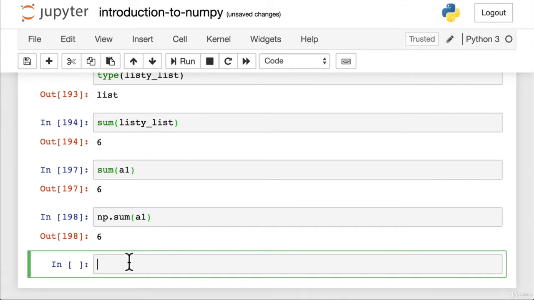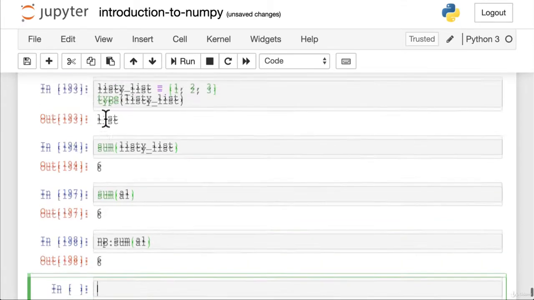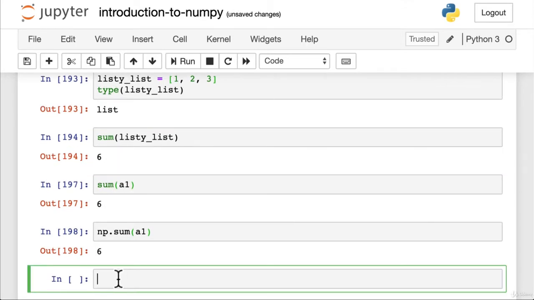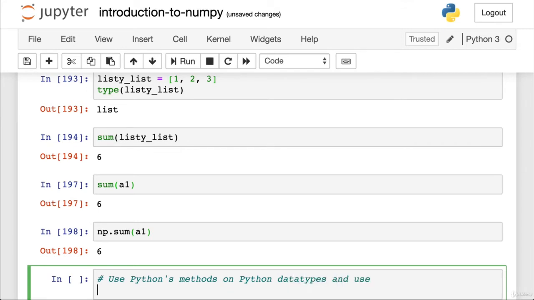Now, the little tidbit you can use here is of which sum you should use, whether it be Python sum or np.sum, is: use Python's methods on Python data types and use NumPy's methods on NumPy arrays.